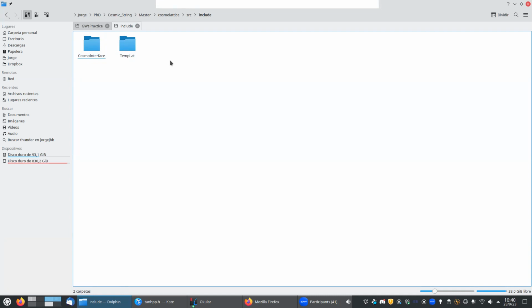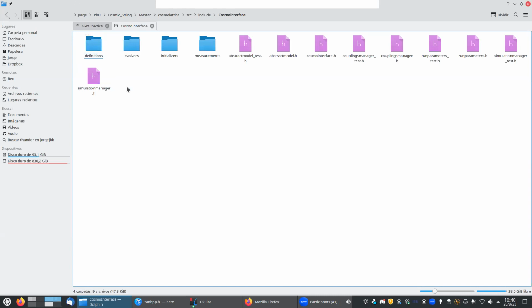It contains things about the parallelization, the definition of the lattice, how memory is arranged, how the power spectra are computed, how the Fourier transforms are performed, how operations are done, and all those things. And the relevant part is in this Cosmo interface folder.